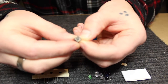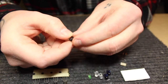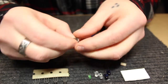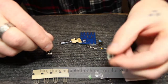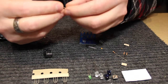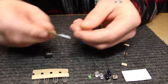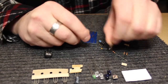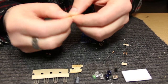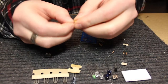Gotta need some focusing here. I don't know how well this is picking up. I'm sure that if you're into electronics you have seen these micro switches before. Surface mounted on the circuit board actually. Got some capacitors, electrolytic ones, and this is the 6.3 volts right there. We've got a lot of stuff here. A little ceramic capacitor right there, a tiny little one. I don't know if you can see how tiny this actually is.